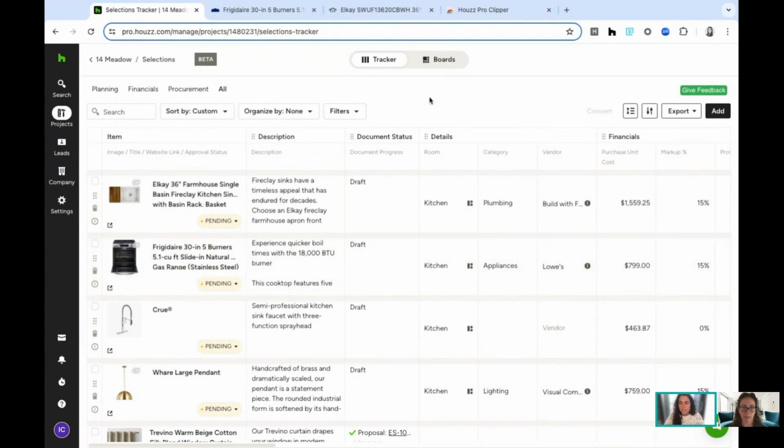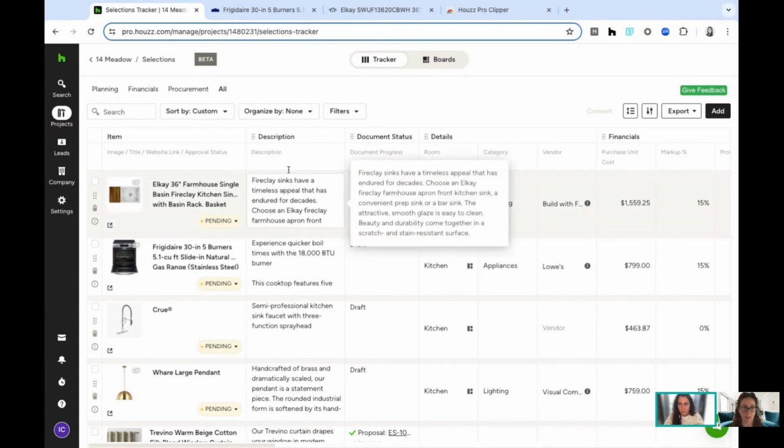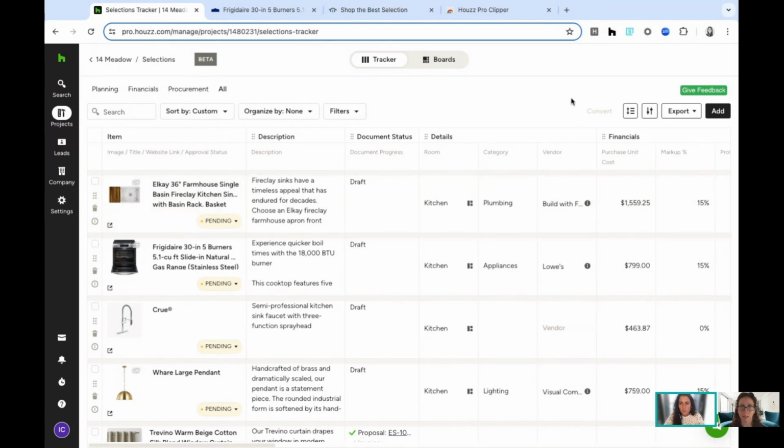It's basically a massive spreadsheet which houses all your item information. And I'm sure the ones among you that are taking care of ordering and procurement are very familiar with these kind of spreadsheets.